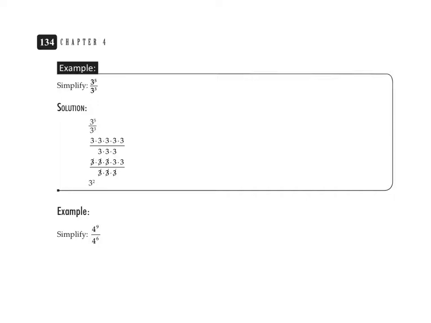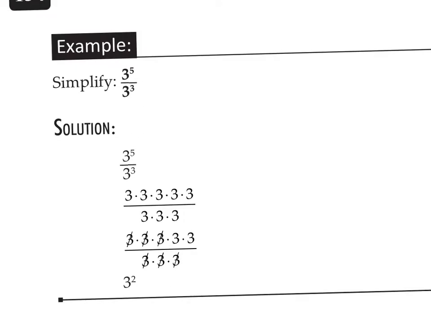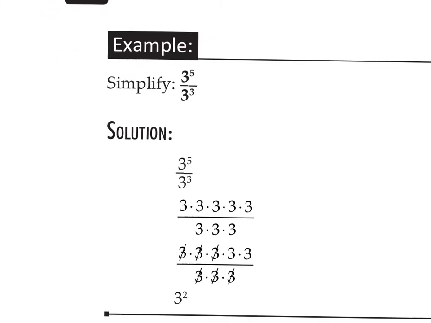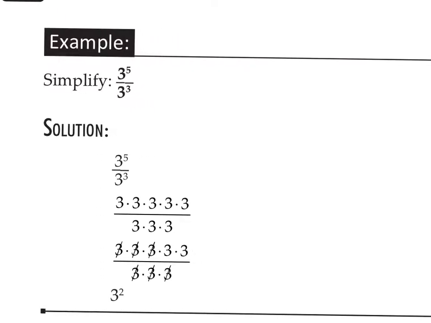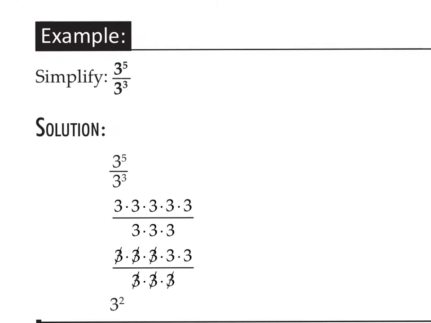All right, on the next page we have another rule for exponents. So let's make it a little bigger here. So when we look at this, this is 3 to the 5th power divided by 3 cubed, and that's the fraction bar means divide. So to give an example of how this is going to work, we're going to expand it. So I'm just going to write these out on the top and the bottom. You can actually see it down here, but I'm going to write it out while we're talking about it. So we're going to have 5 3's multiplied together, and that would be the numerator of the fraction, over 3 3's multiplied together in the denominator.